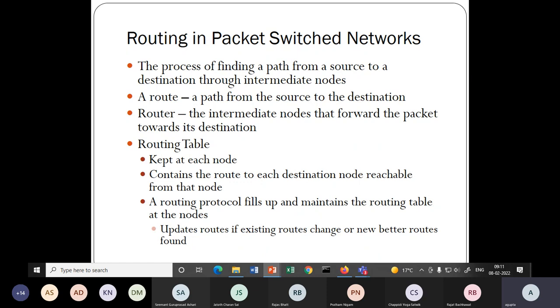So we were talking about routing. Remember, we are talking about a network where the nodes are basically my routers, and there are some nodes which are end devices which produce and consume data. This data is being carried through a network of routers, and every router cannot be directly connected to everyone else. So it's an arbitrary graph.